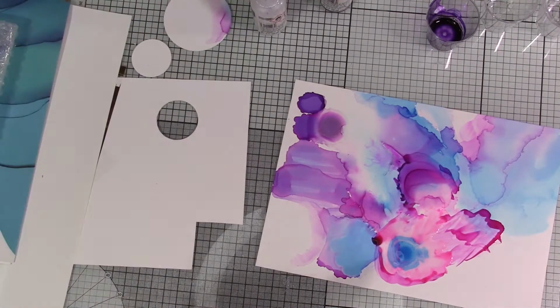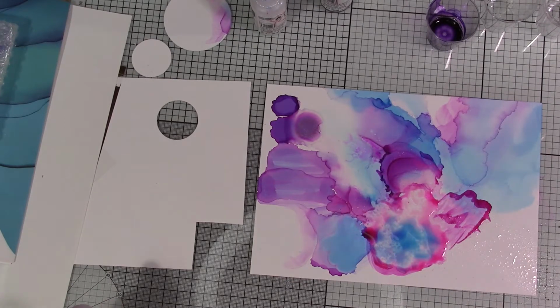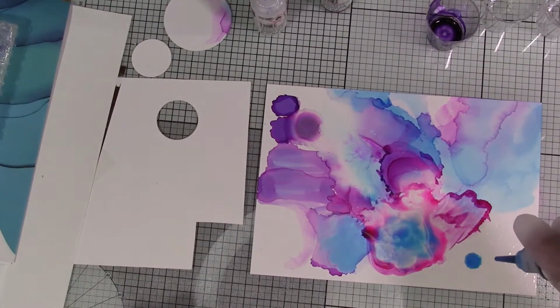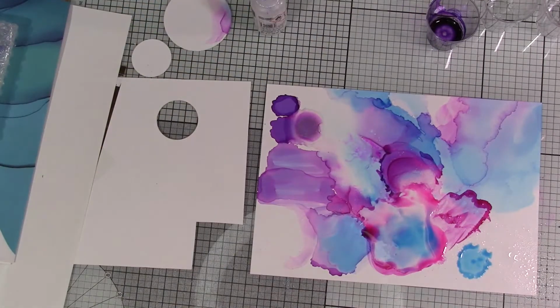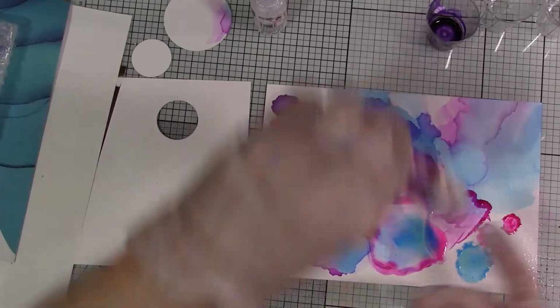Another thing that's quite fun I discovered is to add water into the mix, which weirdly seems to dry off quite quickly. I don't quite understand how. So that was water. I just sprayed water, and I'm just letting that drop expand and do its own thing.